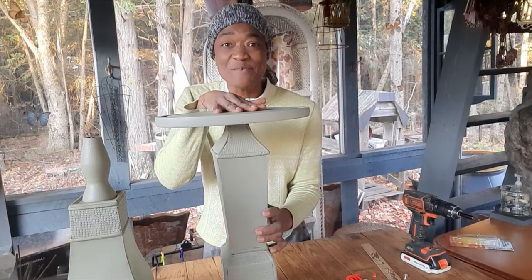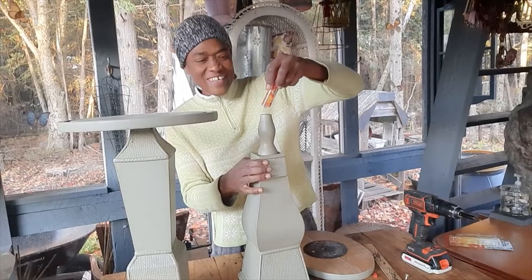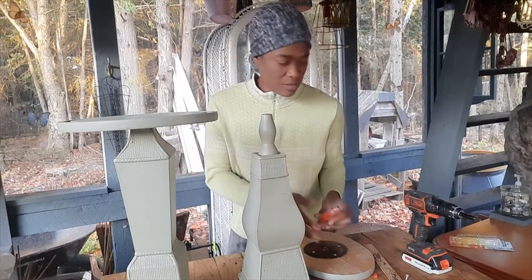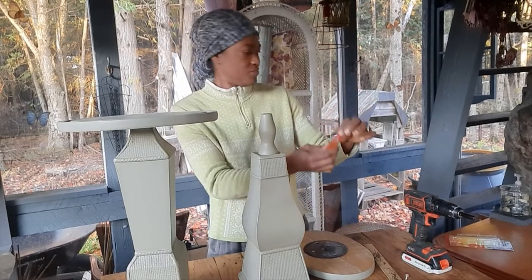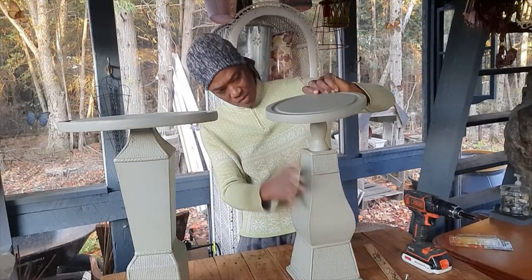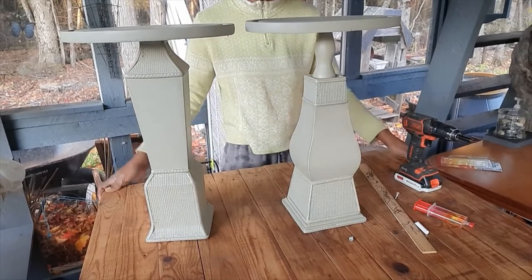Can you guess what I'm going to use this for? It's going in the living room that I'm making over — you'll see what I'm using it for, you'll have to wait just a little. Okay, I'm done with the glue, so I'm going to close it up. There we go, it's closed, and I'm going to screw this back on. That's it, guys — I'm going to take them inside.